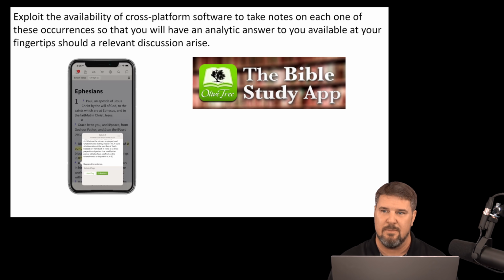So if you're in a debate with somebody, or if something comes up in a Bible class and you want to look at the note that you had for this particular verse, you can find it relatively quickly, and there it is. It's like having a digital Bible study all at your fingertips. So I highly recommend you get some Bible software. I think just about everybody has mobile computing devices such as phones, Android, iPhone, something like that. And you can exploit this Bible software to make things available at your fingertips should a relevant discussion arise or should you need it for your own study or whatever reason.